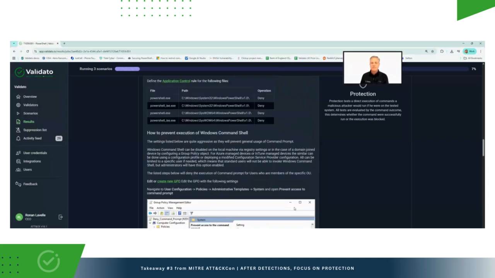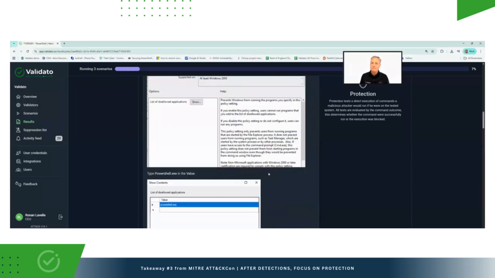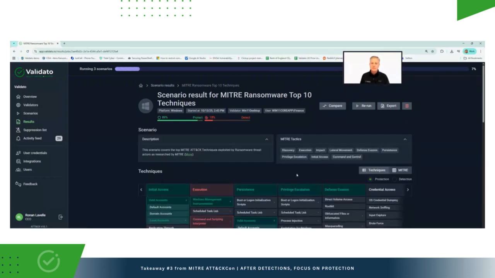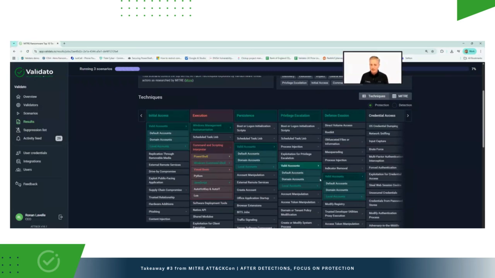Typically this kind of information is available for each MITRE ATT&CK technique where you might want to implement that hardening. So, a quick whistle-stop tour of how you can focus on protections in context to threats or threat categories. In this case, we looked at the top ransomware. It could be a more generic threat or a really specific threat, like a particular threat actor. But nonetheless, what we really want to do here is disrupt attack paths and attack chains. And by turning this green, we are preventing that threat actor from exploiting these functions that are currently not green.